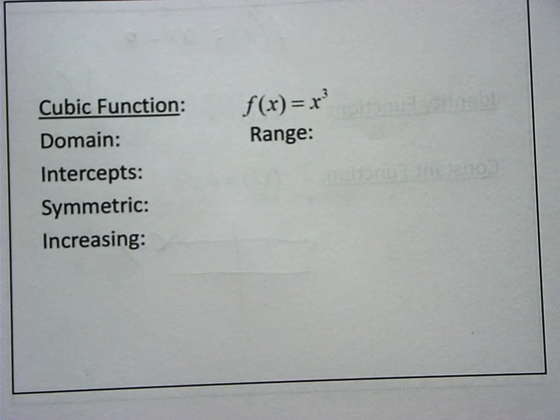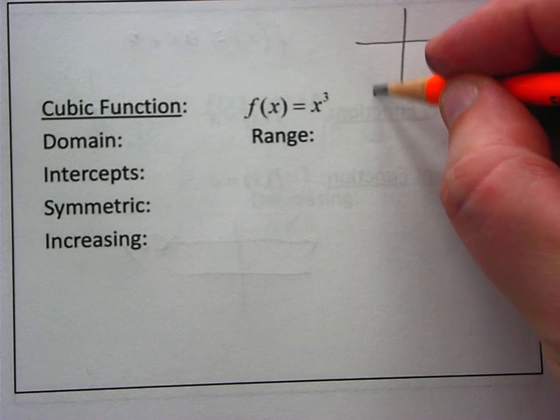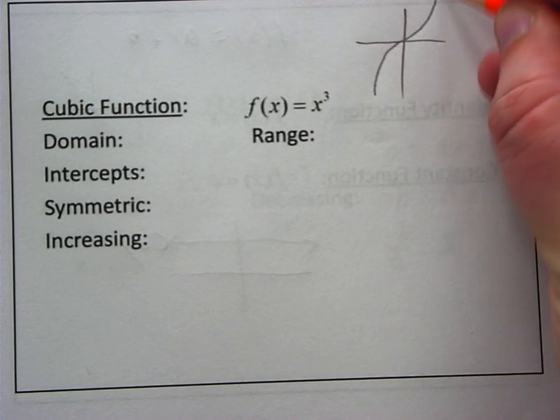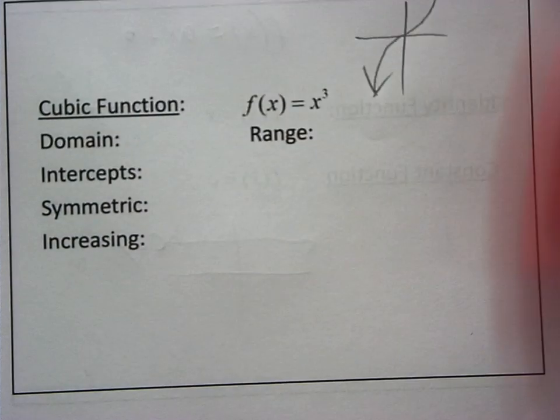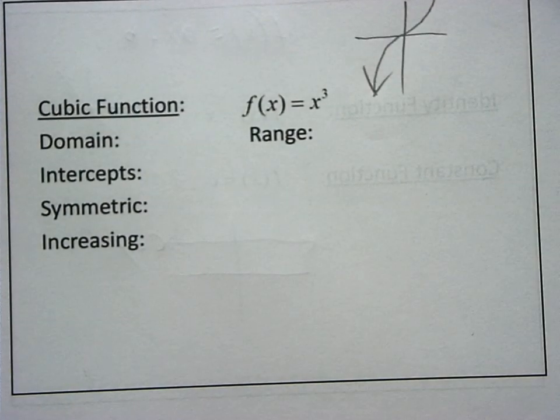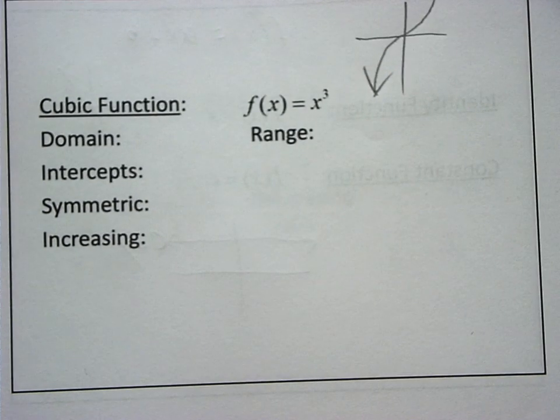The black one up there? Not quite. It's close. If you actually graph it in your calculator, it looks more like this. It's like an elongated S. It doesn't have that part where it has a relative max and a relative min. It just kind of sweeps up and goes through the origin there.